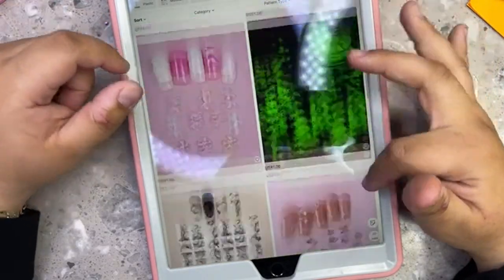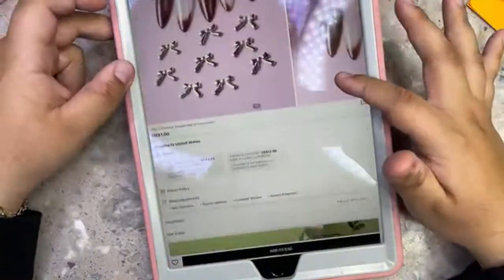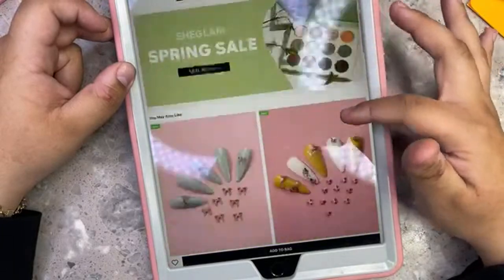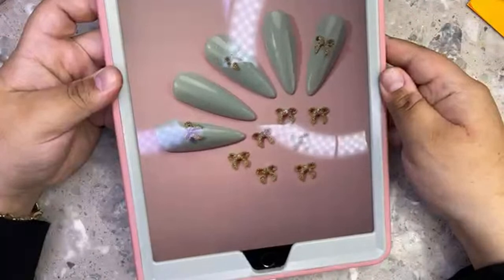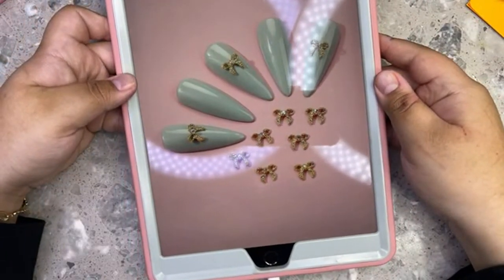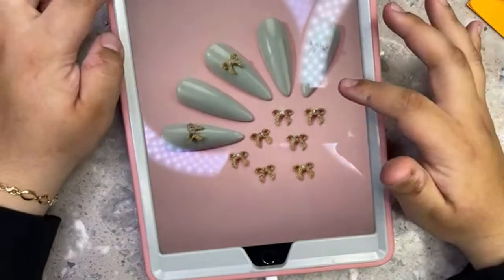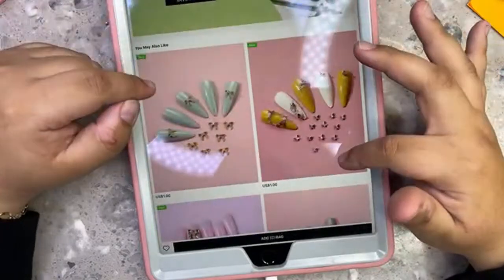Ooh, which one? Do they have this one in gold? Is this what you meant? Those little bows? These ones? I don't think it says that they have it in gold. Ooh, look at these. These are cute. These are super cute. I love these little bows. They're only $1 for 10 pieces, which I love.